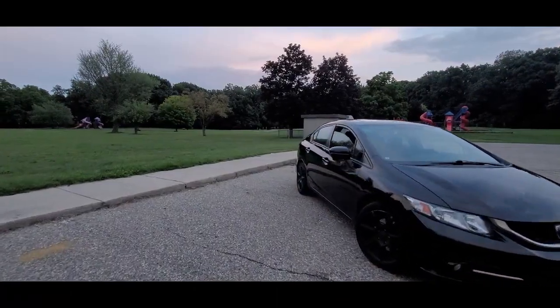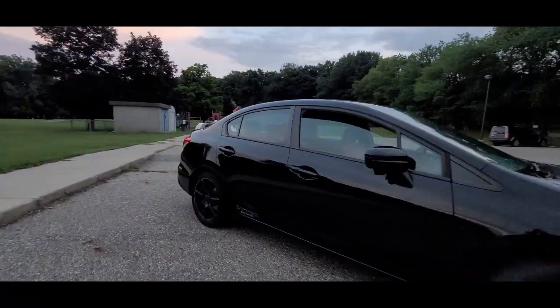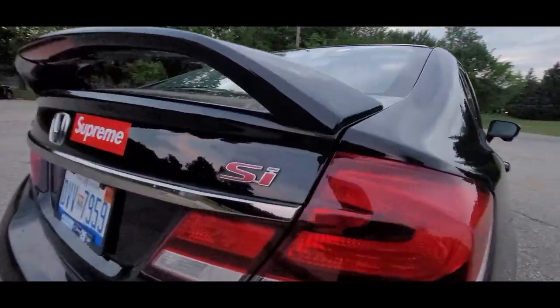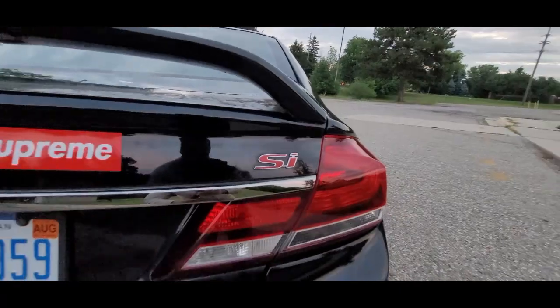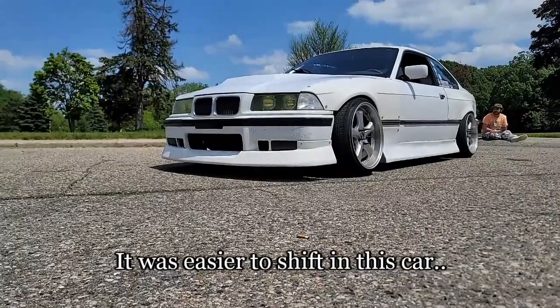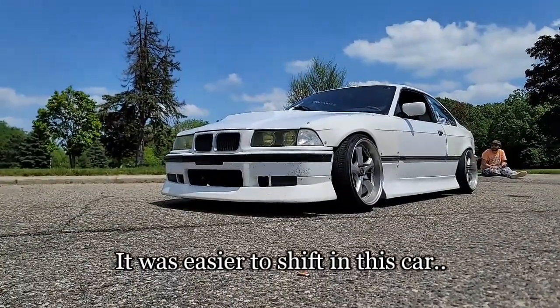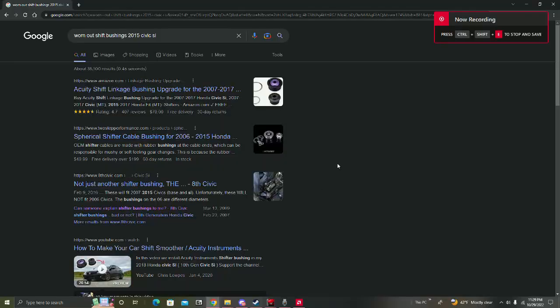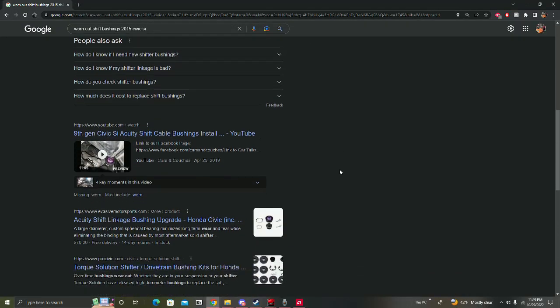And we're off. So let's talk about that shifter because something wasn't right. Specifically going from third to fourth, it felt as though the car was hesitant or nervous. There was no grinding, and I'm not a pro racing driver like Lewis Hamilton, but it shouldn't be easier for me to shift gears in Tyler Hodnett's drift missile than in a factory Honda Civic. Zach and I think that perhaps due to the fact that he's driven the car quite aggressively for 80,000 miles, it could be premature wear on the linkage or shifter bushings.